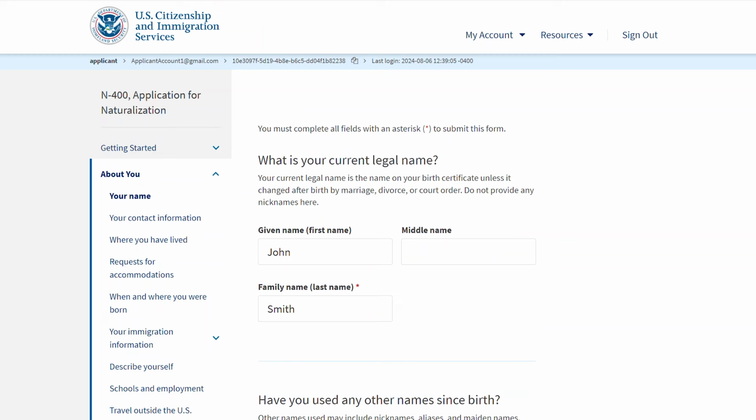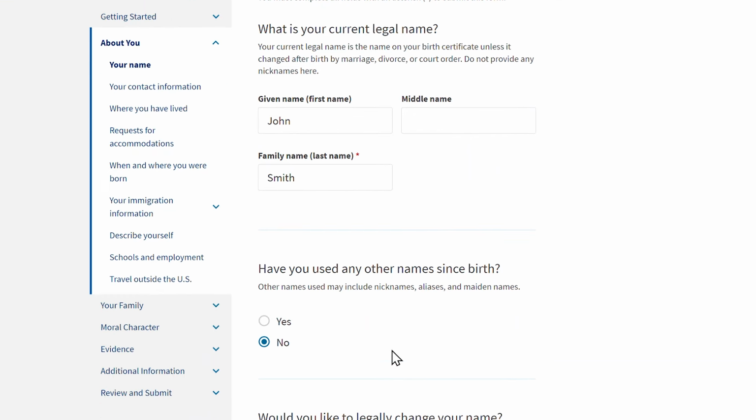You can use the left rail to see the sections you have completed, the questions you are currently working on, and what is still ahead. When you fill out the form, we recommend that you follow the form's automated prompts and sequence. They will guide you through the form in the right order. However, if you do need to skip a question and come back to it later, you can easily return to those questions by using the left rail.